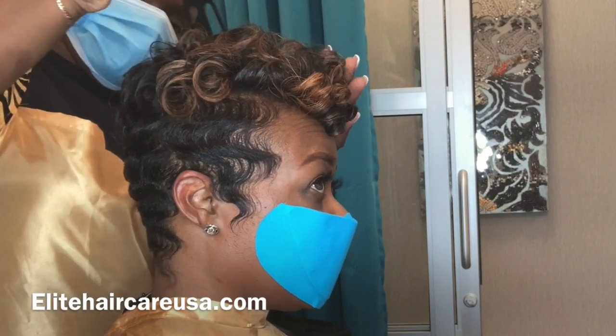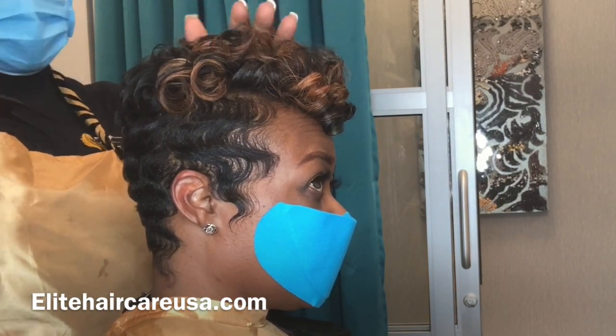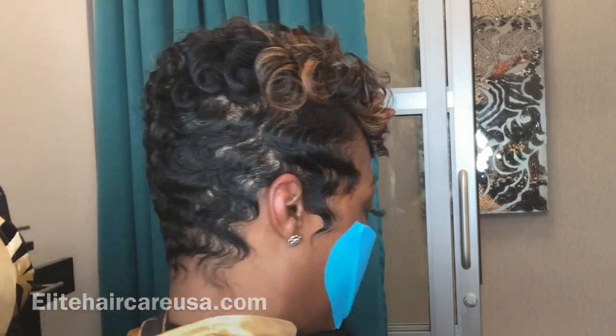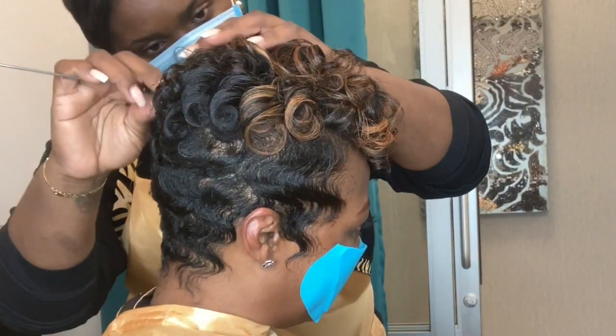But I want you guys to comment. Tell me what you thought about her haircut, her waves, her curls. Tell me what you guys thought about the finished style and her color. Her color came out beautiful, of course, beautiful.